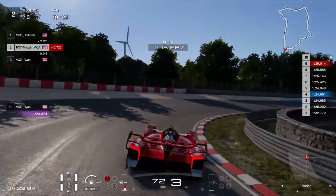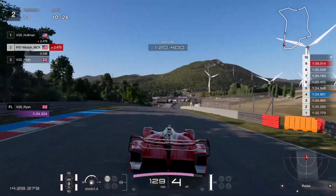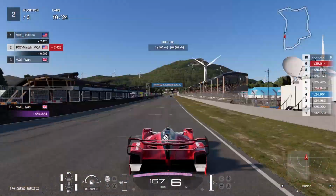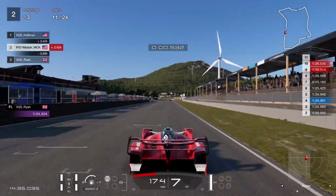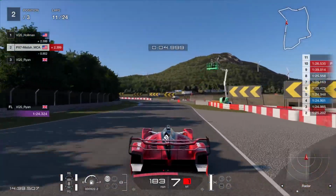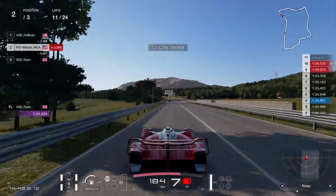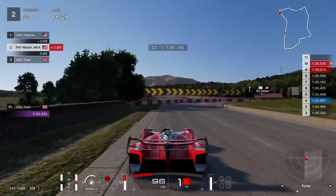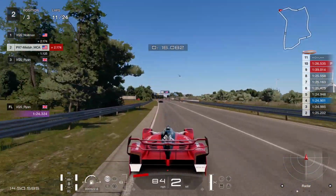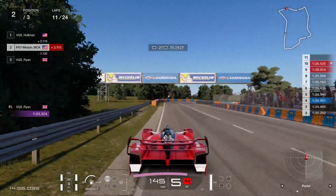And when it comes to the 2 stop, the tire order is also important here. So you either want to start on the soft or medium tires. You do not want to start on the racing hard tires because of the refueling situation. If you start on the racing hard tires, you will be forced to refuel twice. If you start on the racing soft tires and do 9 laps, or if you start on the racing medium tires and do 9 to 11 laps, then you will have the option of being able to refuel all the way if you want to go that way.